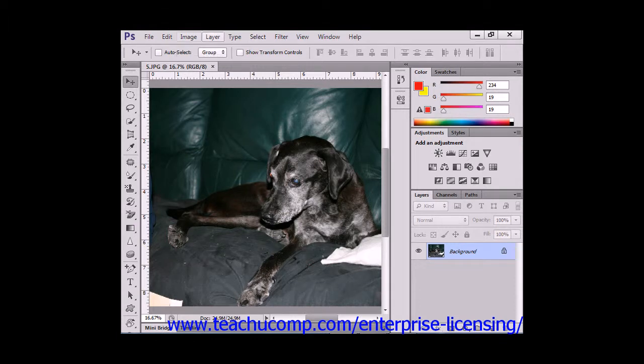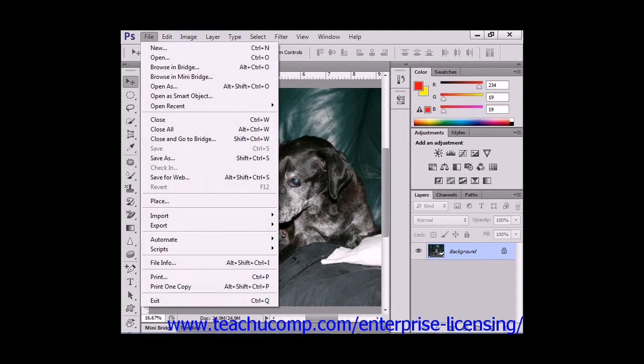Now the menu bar that we talked about contains the commands for performing tasks in Photoshop grouped by category. For example, the File command contains all of the necessary commands for file management. You can click on one of the commands in the menu bar, as I have done, to display a drop-down listing of the subcommands that are available to perform.